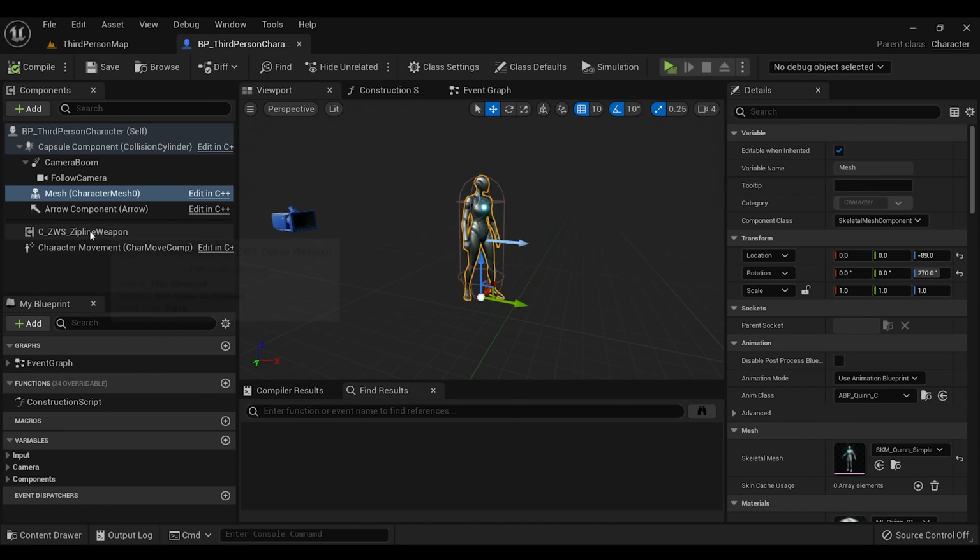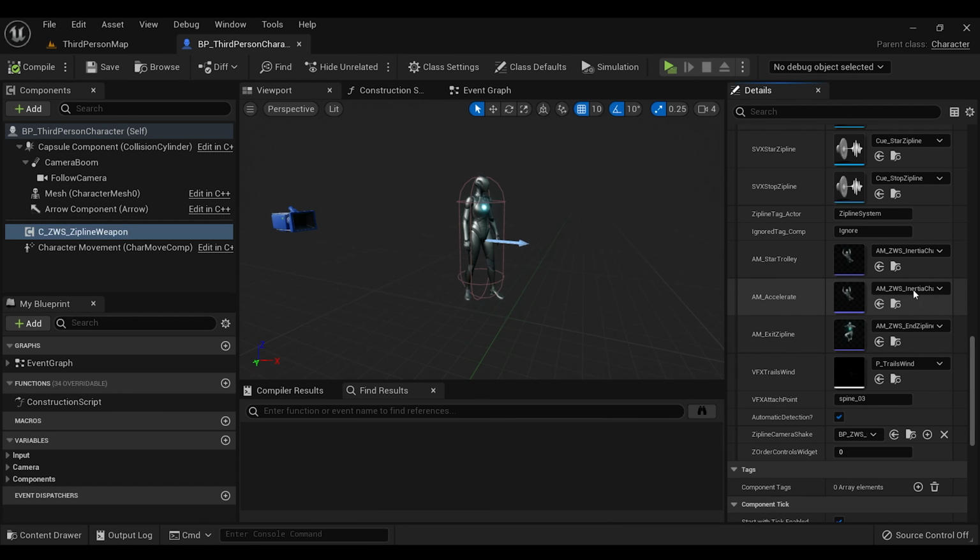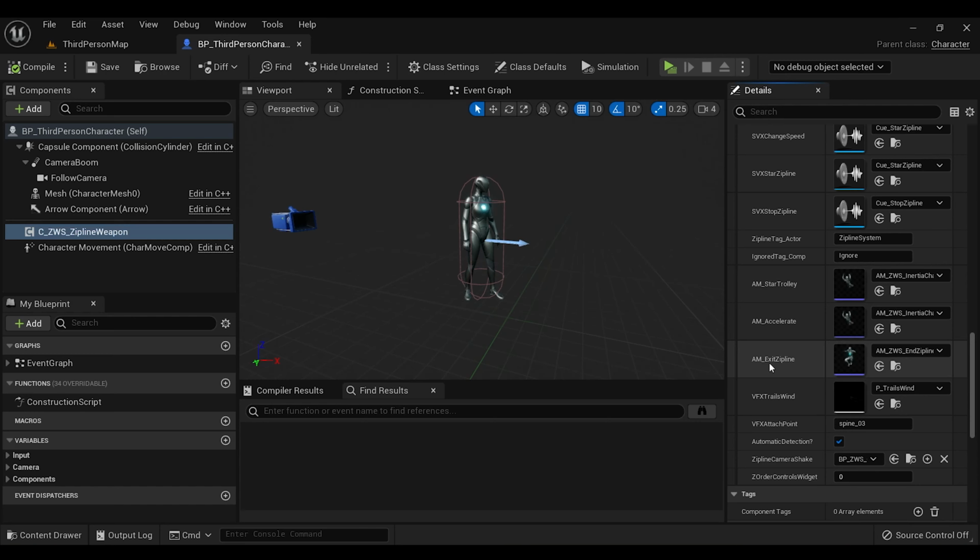All right, we are also going to migrate the animation montages to the new character, and then we'll add them to the system's component.